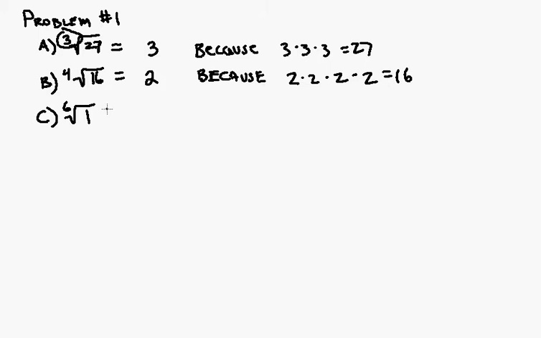Here they're asking you the 6th root of 1. The answer to that is going to be 1, because, can you figure out the rest? I'm going to use 1 as a factor 6 times. 1 times 1 times 1 times 1 times 1 times 1 equals 1. So that's problem number 1.